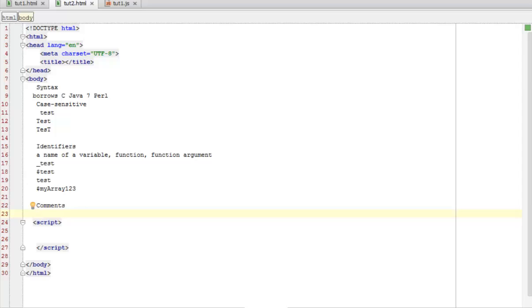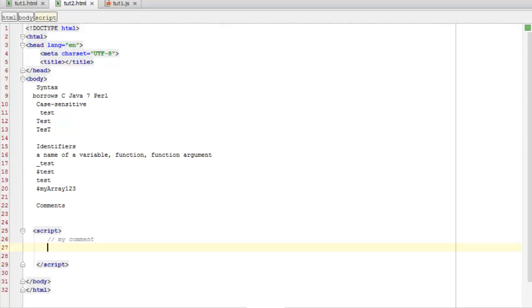The one-line comment begins with two forward slashes and then my comment. Let's put it inside the script in order to see it better. Comments are completely ignored by the interpreter and it continues on the next line.